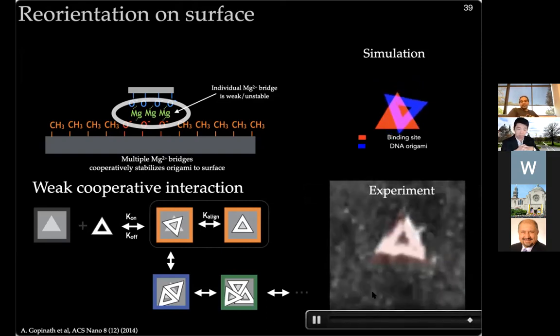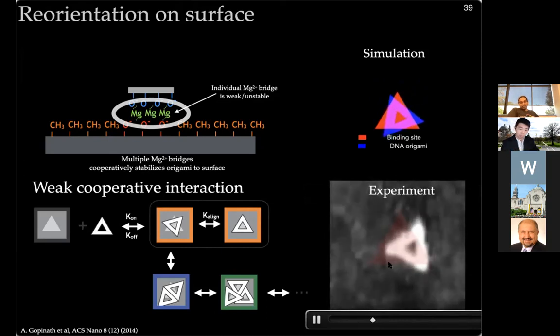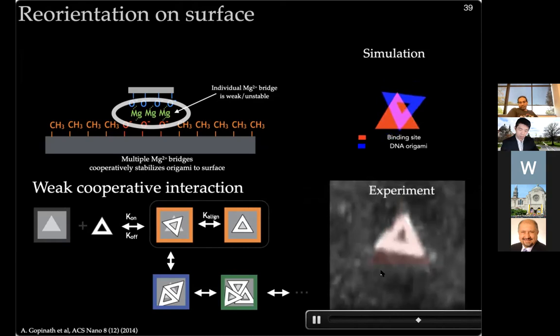Over here, you can see initially it gets stable there, but initially it dances around the patch. A second origami will come in very soon. It'll try to bind to the surface and then it gets knocked off. There's a second. Oh yeah, there you go. Second one came and then it knocked off and it reoriented itself.